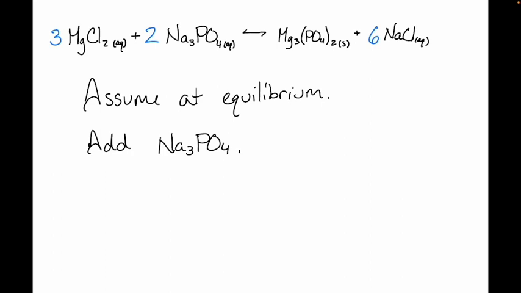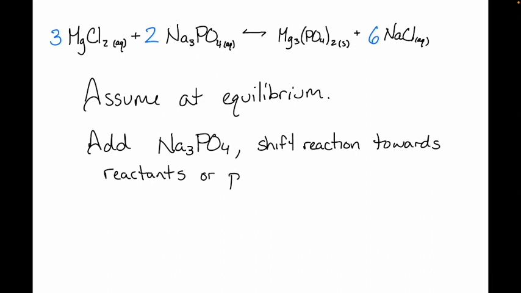So the question is, does this shift the reaction towards the reactants or products? Right? We threw this system out of equilibrium. This reaction is then going to proceed until it reaches equilibrium again. So which way is it going to go? Am I going to start making more product, or is it going to go the reverse direction and start making more reactant to account for this adjustment that we just made here?